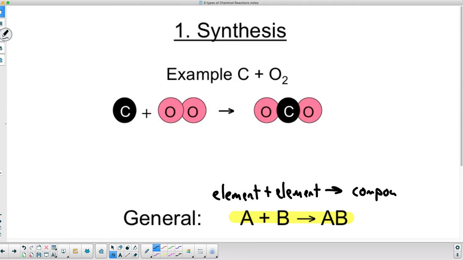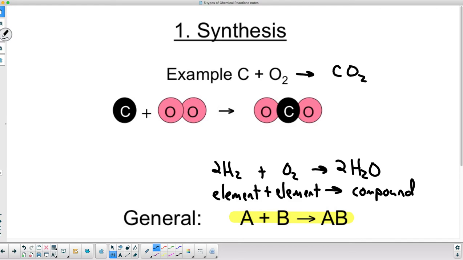So I would probably add this to your notes to make sure you understand what's going on. It may be something like H2 plus O2 yields H2O, and we balance that equation then. That would be another example besides the carbon plus the oxygen, and then yields CO2 like that. We have an element here, element there, element here. How do we know that it's just an element?